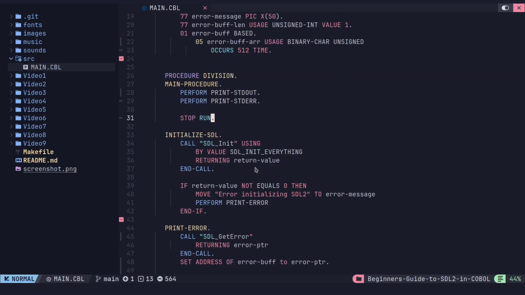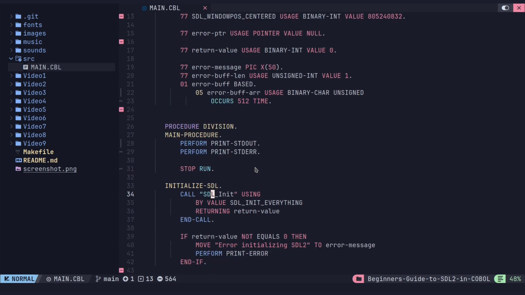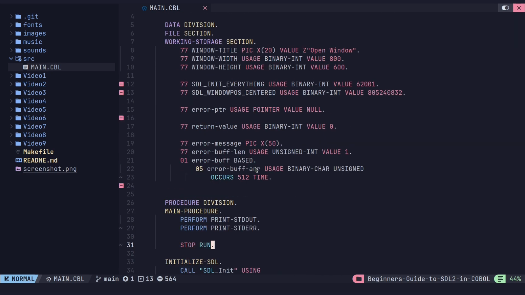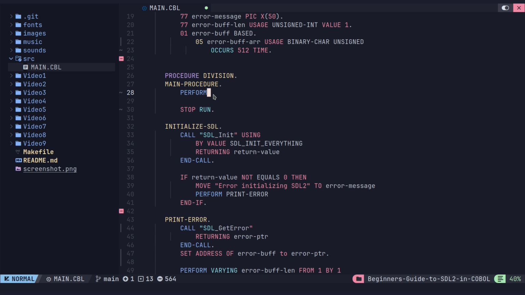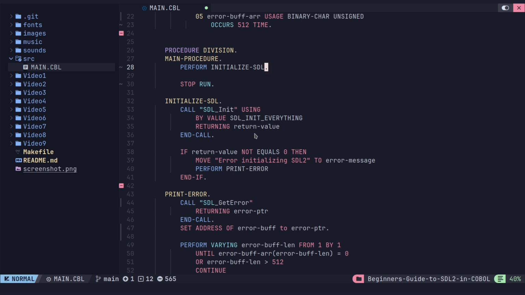We have these prints right here. So we'll just say perform initialize SDL, then stop run. Let's see if that's better.